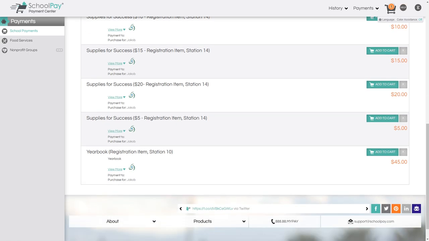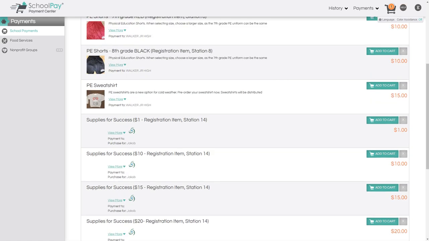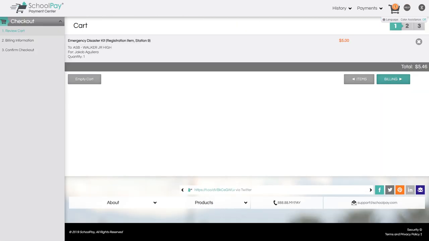And finally, yearbook. If you would like to pay with a credit card for yearbook, you can pay that here. You can also pay cash at registration, but those options are all here. Once you are finished, you simply click to your cart here, and then you can go to billing and you can check out through there. And I'm not going to do that because I don't want to bill this student. So I just want you to know how you do that.